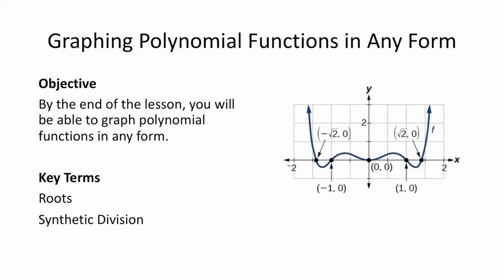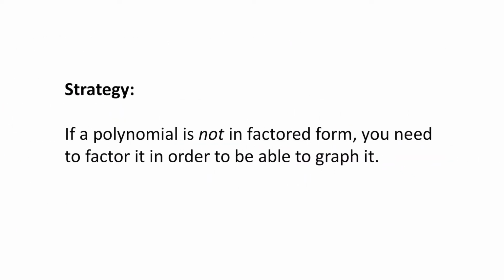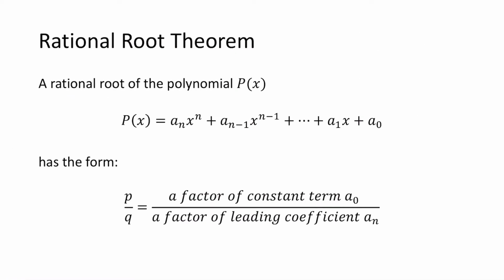So in this video, we're going to talk about how to graph polynomial functions in any form. If a polynomial function is not in factored form, you need to factor it in order to be able to graph it. So in order to factor the polynomial, we're going to need to use something called the rational root theorem.